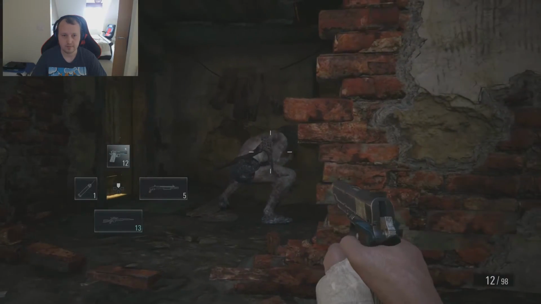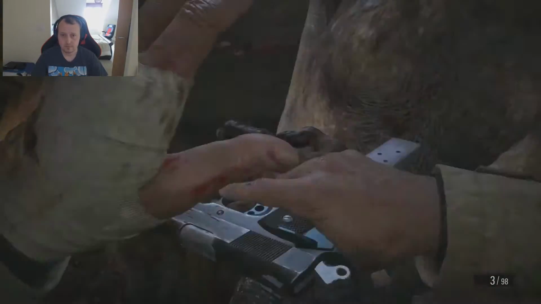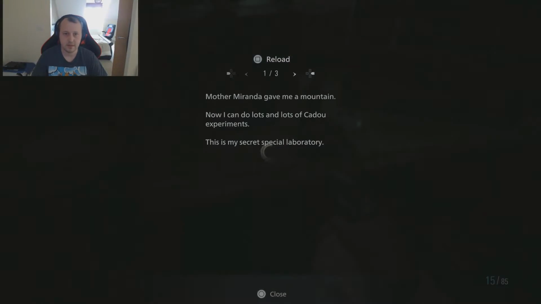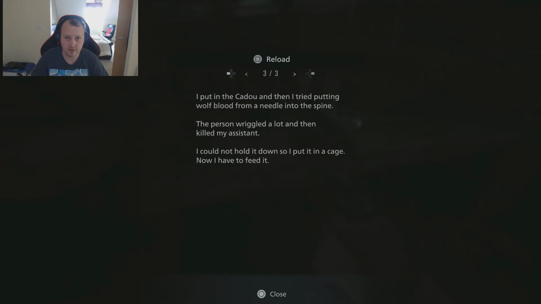Yeah, I like him. Ooh, he's popped. Examine. So, Mother Miranda gave me a mountain. Now I can do lots and lots of Kato experiments. This is my special secret lab. I did 3 Kato experiments today, but they all went pop and made a mess. I put in the Kado, and then I tried putting wolf blood from the needle into the spine. The person Ritagoro then killed my assistant. I could not hold it down, so I put it in a cage. Now I have to feed it. Lovely.